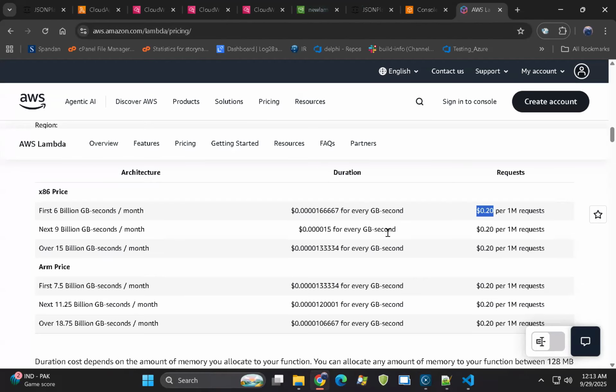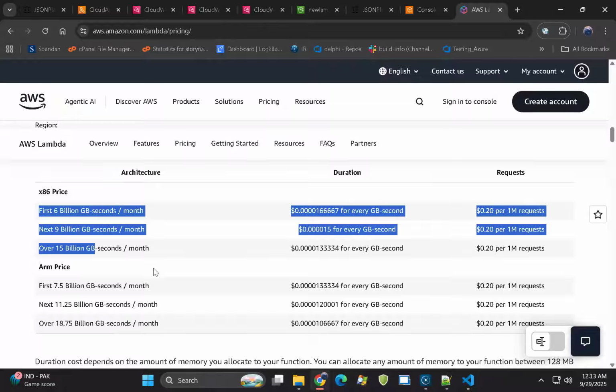And then for every GB-second, GB basically being a kind of size measure. This is again a very small amount for the number of requests you are making. And if you compare the same with an EC2 machine, you don't know when your 1 million requests or how many requests will come, but you have to keep your server running all the time. So for such purposes, AWS Lambda is a great deal.